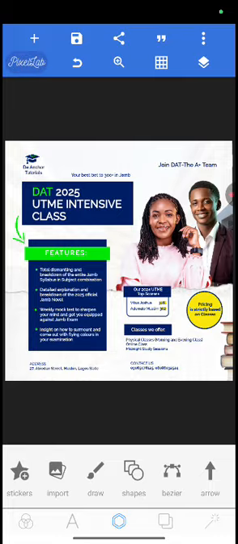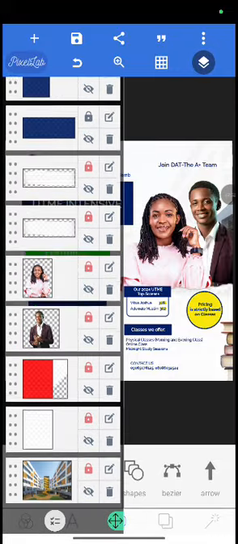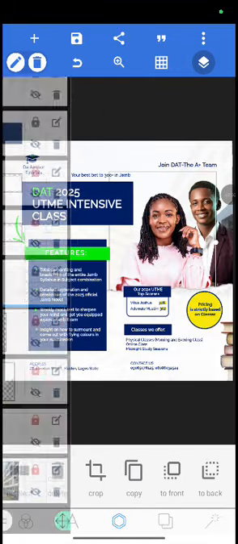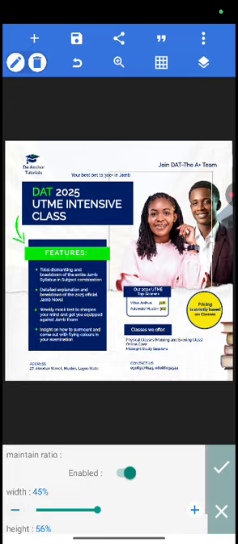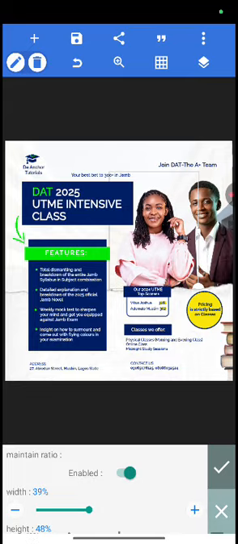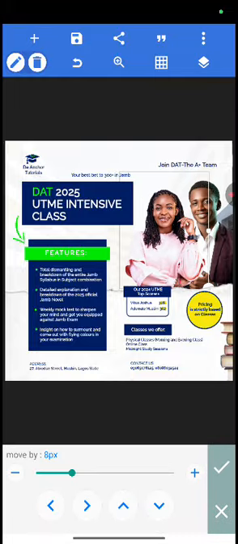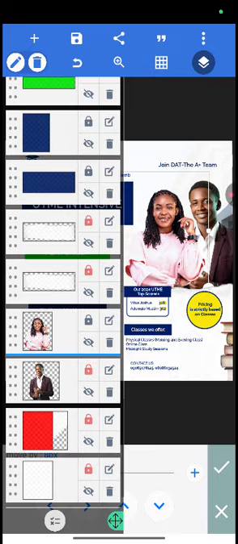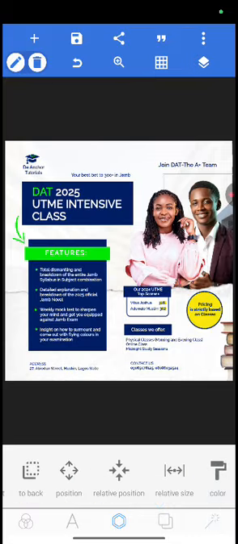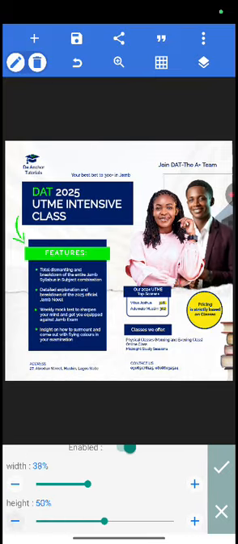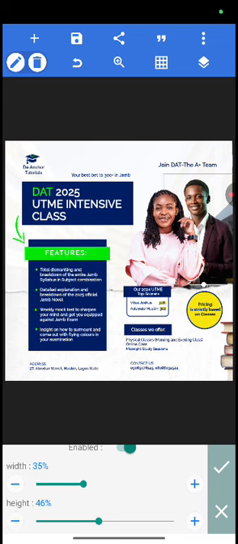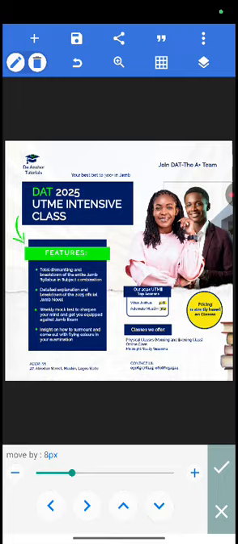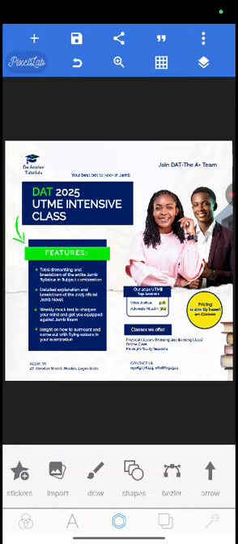So with that, all you need to do, just make sure your alignment is in check. Then you might want to reduce the images of this lady a little bit for clarity, so there will be more clarity. Then you do the same for the young man there. Reduce it a little bit. Then you take it down. So with that, we've come to the end of the tutorial. Just make sure that your work is aligned, and then you save your project. So see you in our tutorial tomorrow.